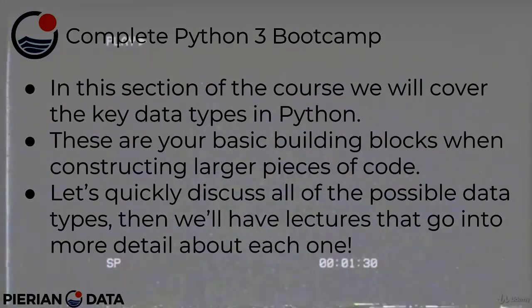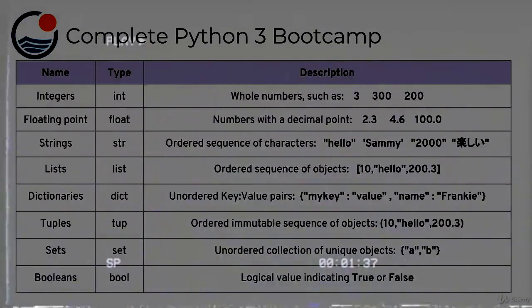So don't worry about memorizing all the information shown here. This is more just a quick overview, and there's going to be a lecture on each of these data types as we go on throughout this section. The data types that we're going to be discussing are in this table. Here we have the name of the data type in the left-hand column, and then there's the type.